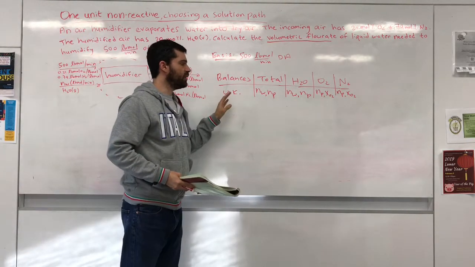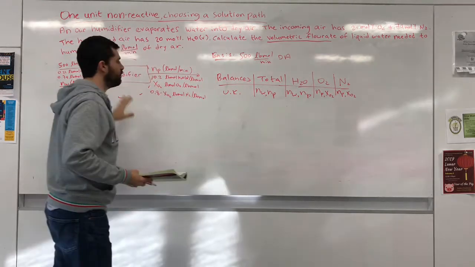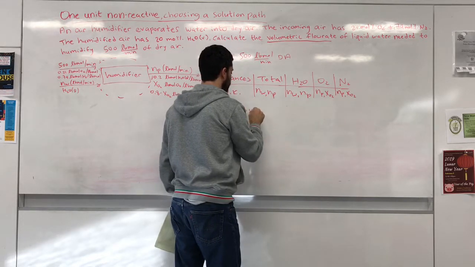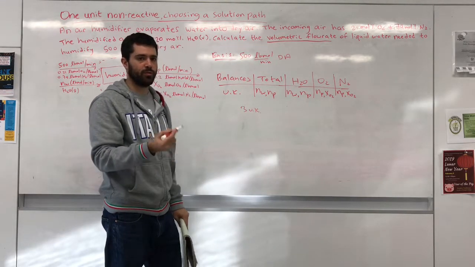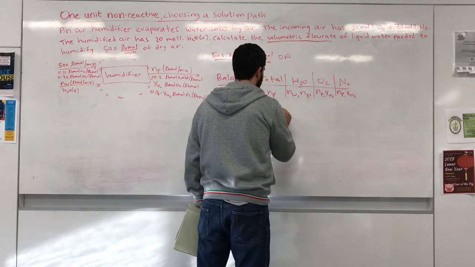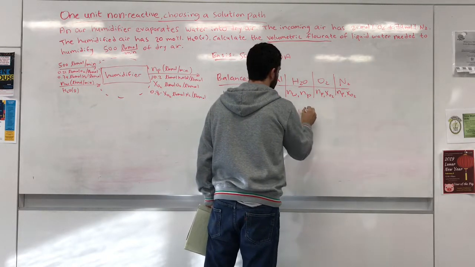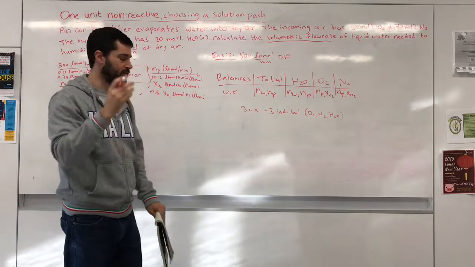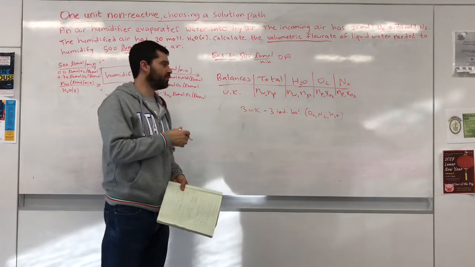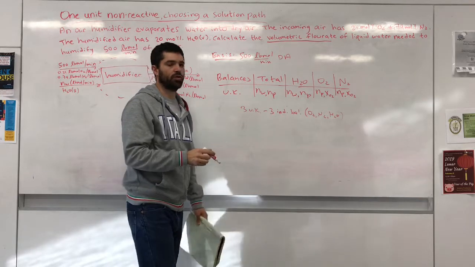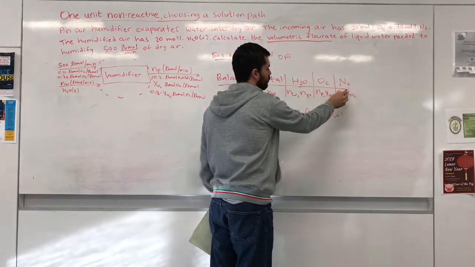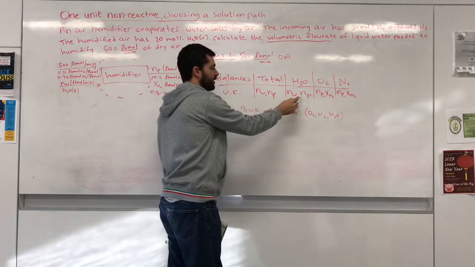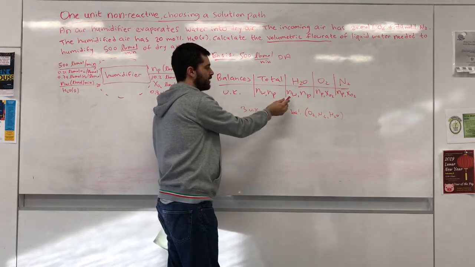Now, if we did a total degree of freedom analysis over the system, we'll see that we have three unknowns, NW, NP, and XO2, right? So three unknowns. And we have three species, so we have three independent balances, right? Minus three independent balances, which would be O2, N2, and H2O are the species that give us those balances. So you could, in theory, if you wanted, solve the entire system. So you could start, for example, by solving oxygen and nitrogen simultaneously and getting a solution for NP and XO2, and then plugging in NP from here into either the total or water balance to get NW.